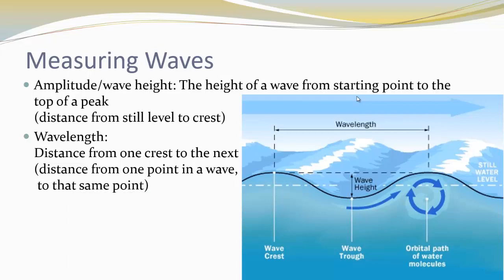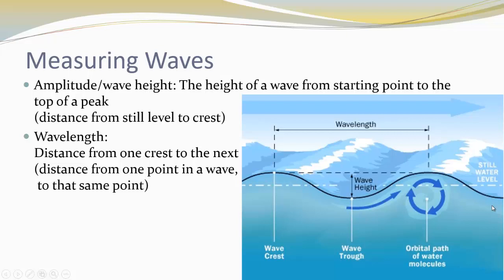Water sticks to things. So when the water is moving in a wave, it will stick to itself as it's moving forward. And because of that, it causes the water to basically roll over itself, which is why you get those really cool wave shapes when you go surfing. The water gets pushed forward, and the rip curl is like the water is literally rolling over the rest of the wave. So you can actually see it. But that path that they're talking about in the picture on the right side here is because of the motion that it's making as it goes forward.